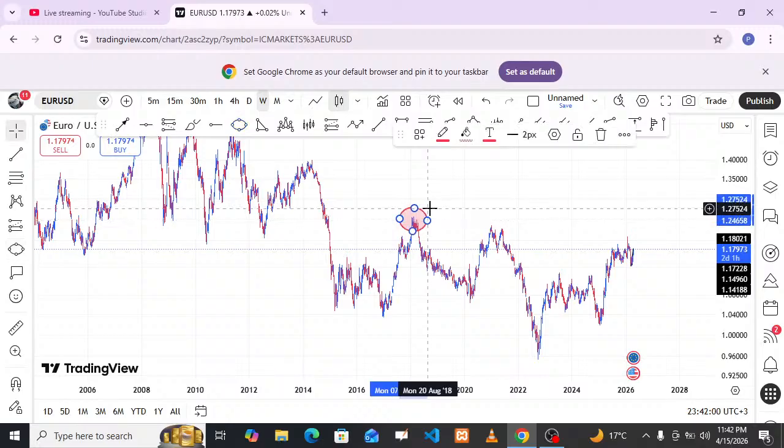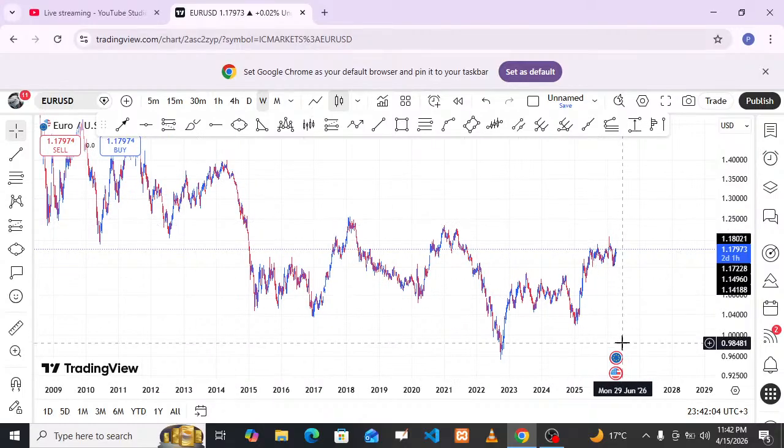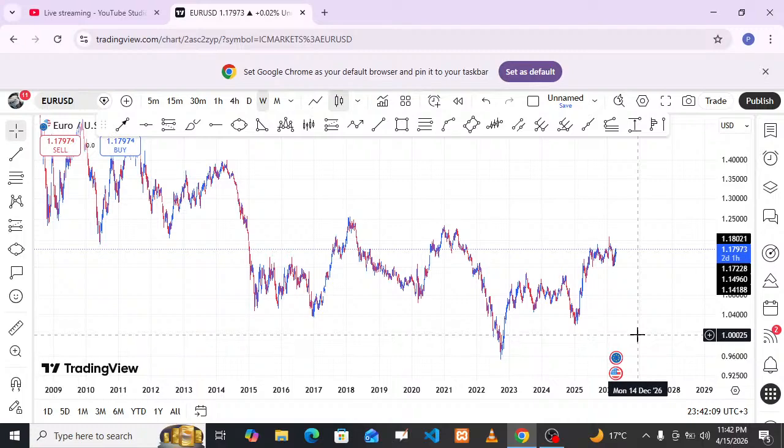Yeah, that's how you use it. It's just as a marker somehow, and I rarely use it, but the ones I use are this box, Fibonacci, long position, short position, head and shoulders.